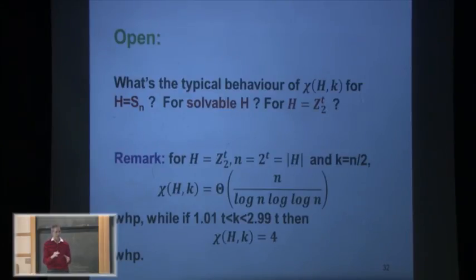There is this extra log log n factor, and this is because these groups have lots and lots of subgroups. So unlike ZP, which doesn't have subgroups at all, and because of this you gain something. And also one can show, and this depends on something else, but this explains the examples that I told you at the very beginning of the lecture, that if k is between 1 plus epsilon t and 3 minus epsilon t, so I wrote here 1.1 t and 2.99 t, then with high probability the chromatic number will be 4, exactly 4.